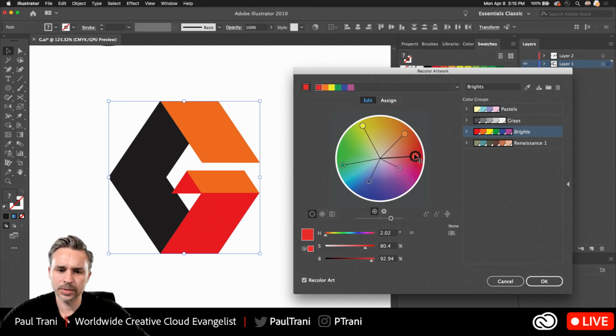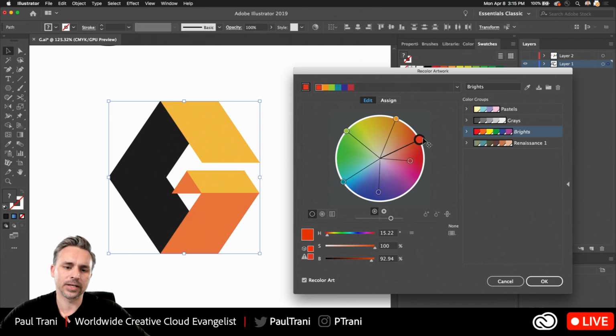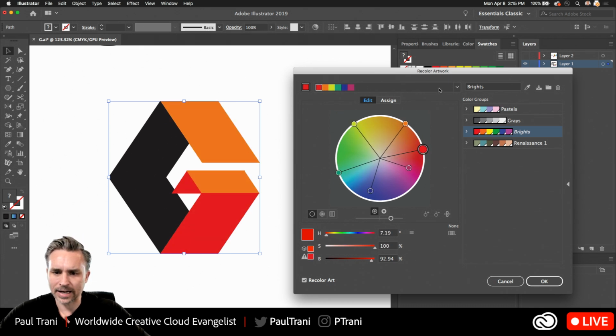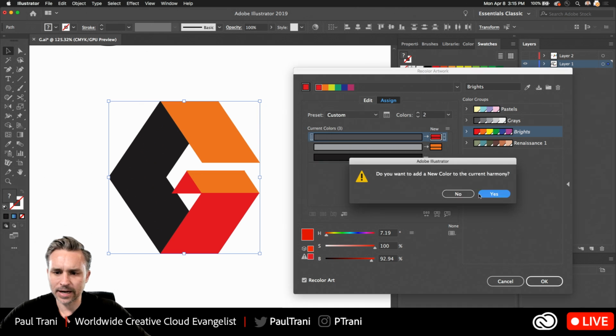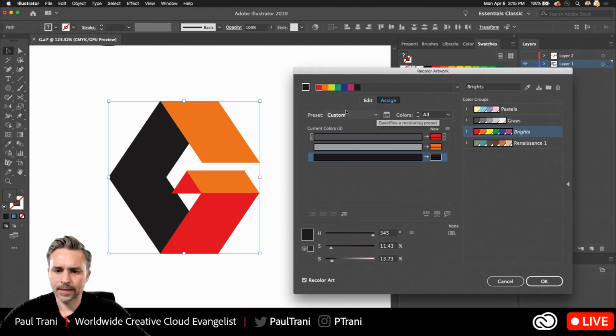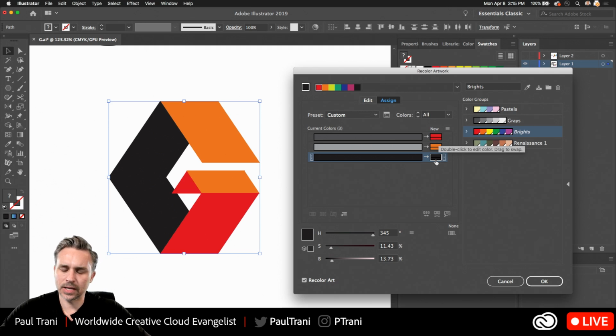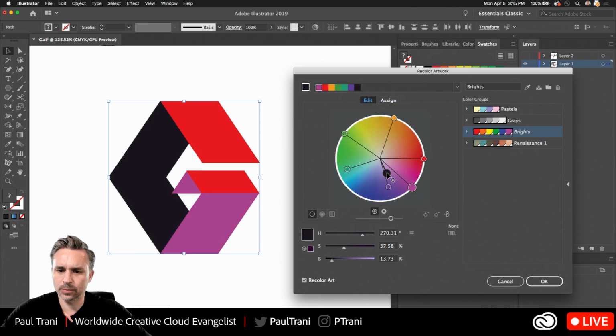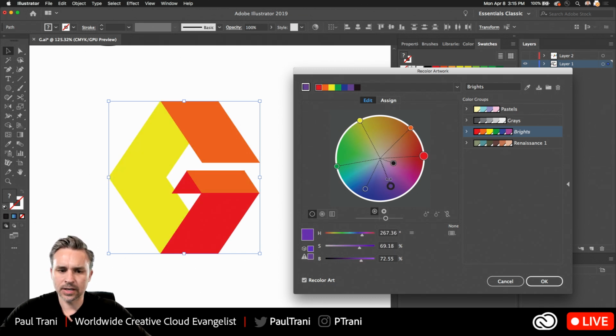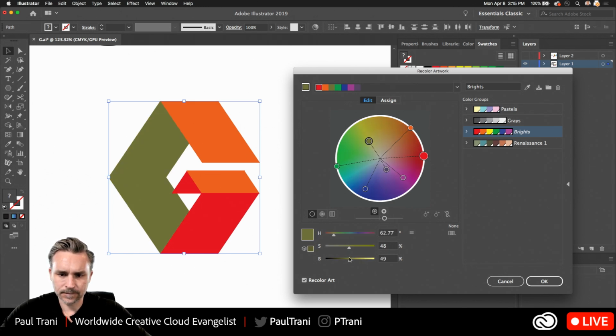So I'll usually switch it to just another color group and then I'll just kind of tweak it accordingly, right? And notice how I have that black. I'm going to assign this black to a color just by adding it right here, making it new color, just makes it black, but it also gives me that dot over here. So now I can take that, unlink everything, but mainly take that black color and increase the brightness, quite frankly. It's this one actually. But you can see how I'm kind of tweaking this color from here.